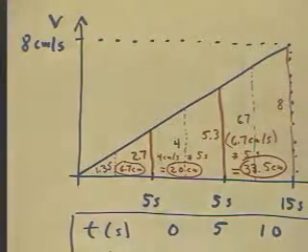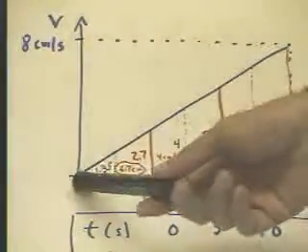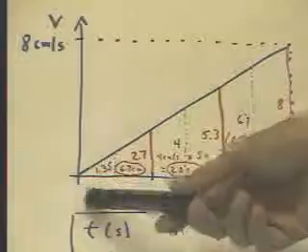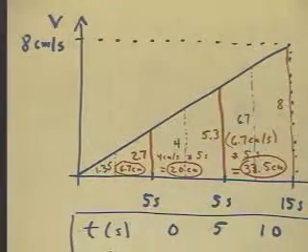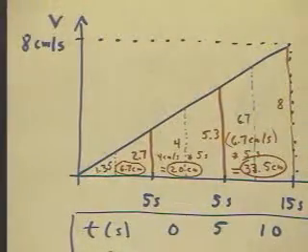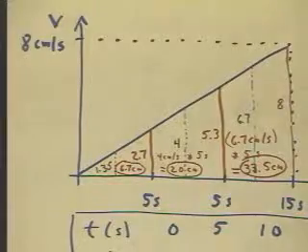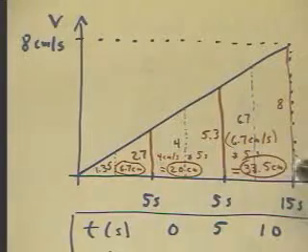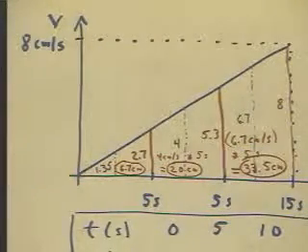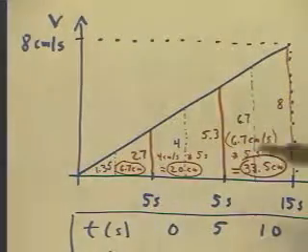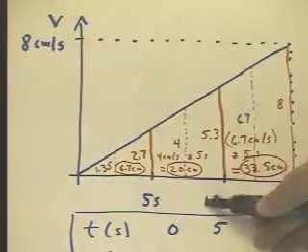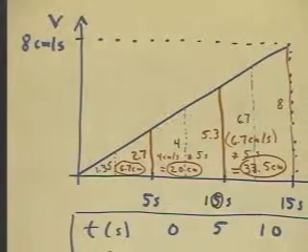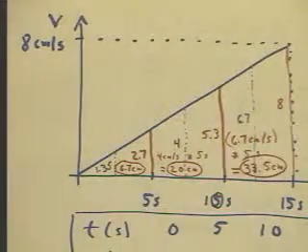If our velocity function changes linearly from 0 to 8 centimeters per second over a time interval of 15 seconds, how can we find the distance corresponding to this motion for each of 3 5-second time intervals into which we divide the 15-second time interval? And I note here that this 5 seconds here should be 10 seconds, so let's somewhat sloppily make that change.